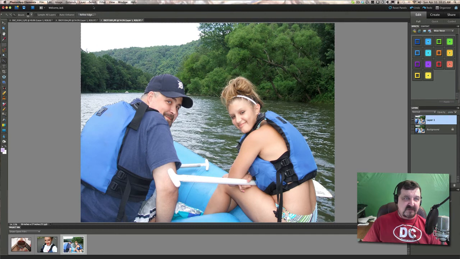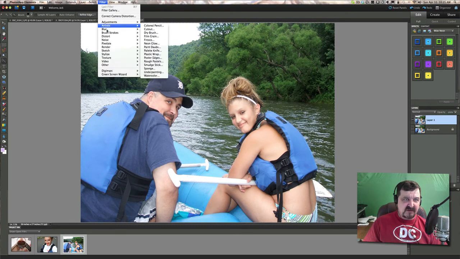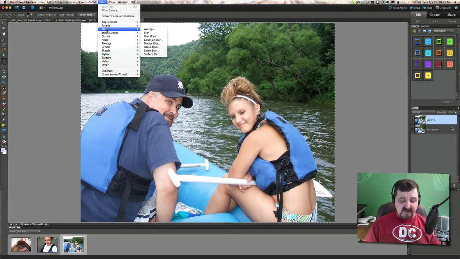Now let's go up here to Filter. We're going to go to Blur. And you have a lot of options here. I did a video a while back, you can find it on YouTube, where we basically took that motion blur and made it look like the person was actually running across a bridge. Very high rate of speed where the background was basically blurring out behind them. Almost like Star Wars or Star Trek, where you've seen the ship flying and then all of a sudden it would just disappear and you would see all the lights coming from it. We did that blur. But for this blur, I want to use a Gaussian blur.